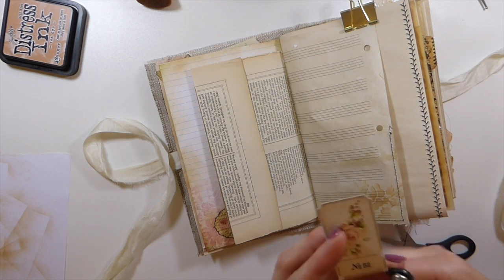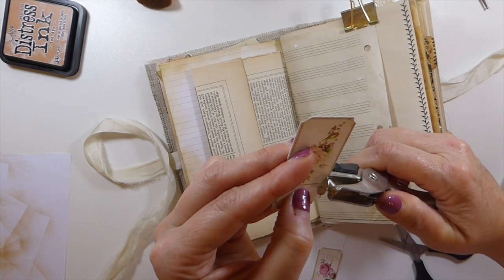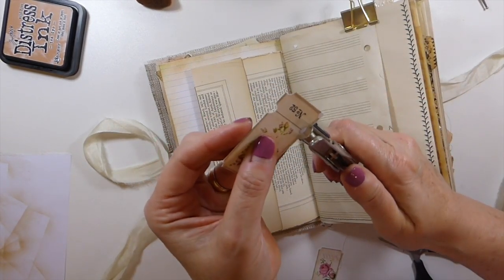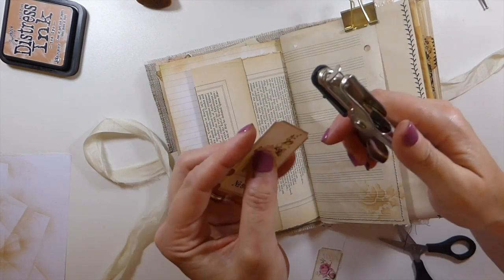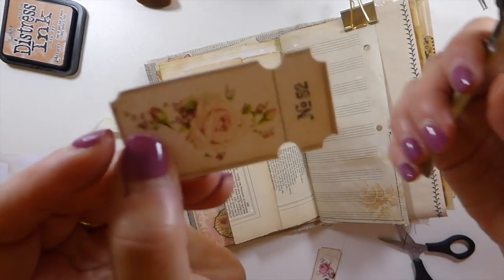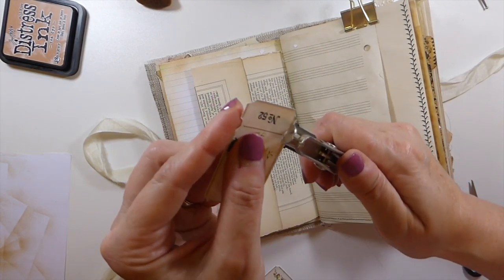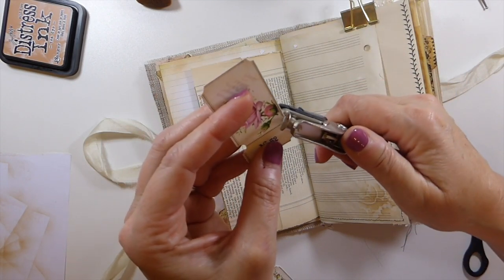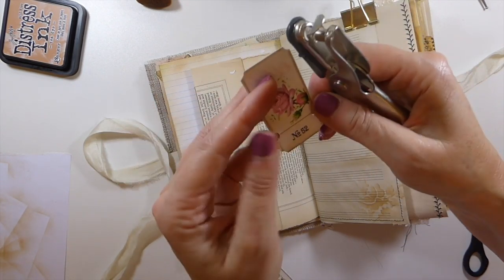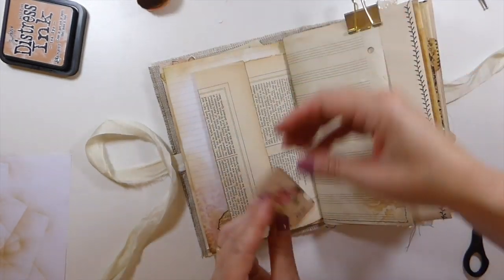Let's see if I can do these with this little thing. That's better. Okay, there you go, guys. Your little hole punch. Look at that. Oh my gosh, how come I haven't come up with that before? Oh my goodness. It only took me 3 years to figure that out. Oh, Gina, you are a genius. Sometimes I have my moments.